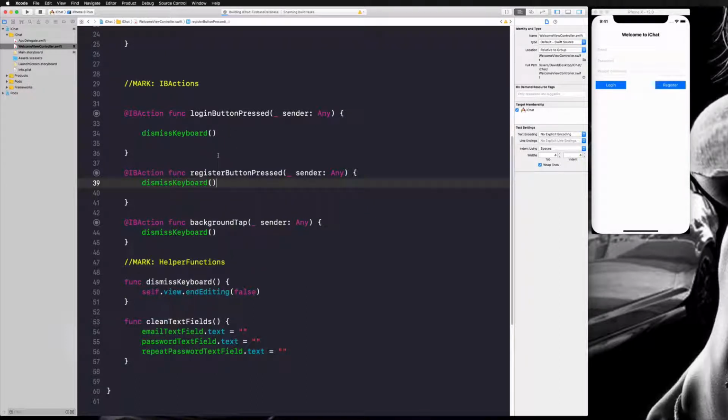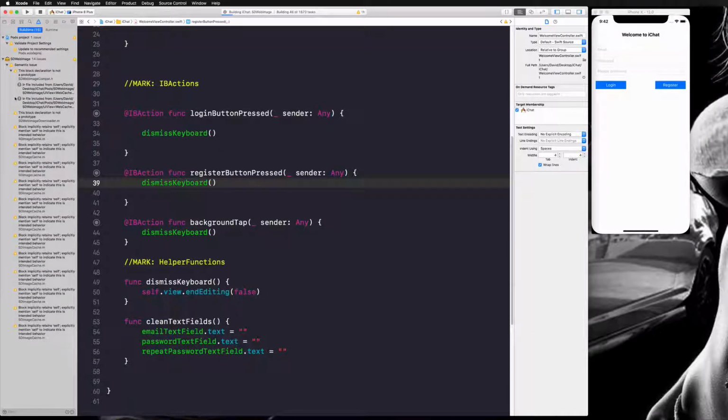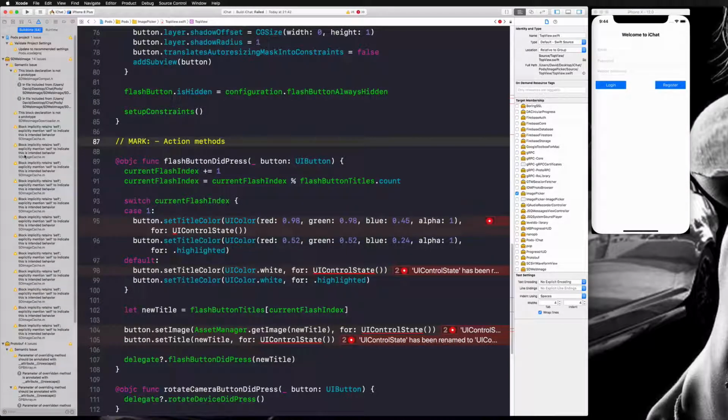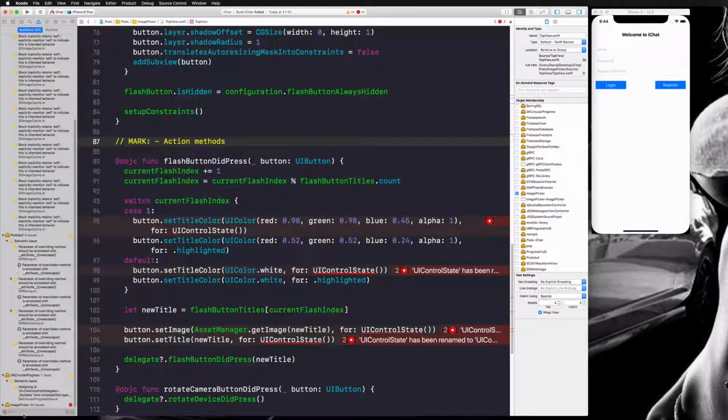So let's quickly run our project after we put all our pods there, so everything will be built, and we will see if there are any errors with our installed pods here. As you can see, it's building 79 of 1938, so it's quite long. I'm going to pause the video again until everything gets built. Okay, my build finished, and there is a failed result here, and once I click on this, I can see that all the errors are from our image picker.